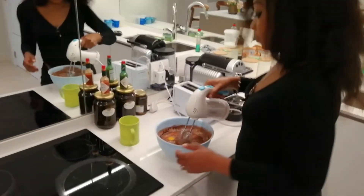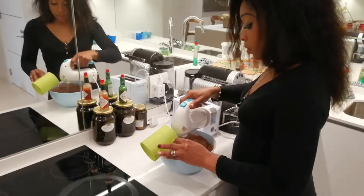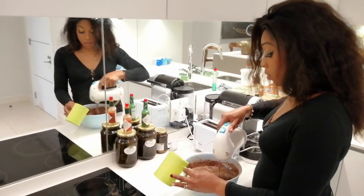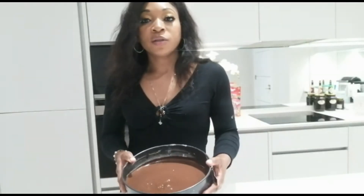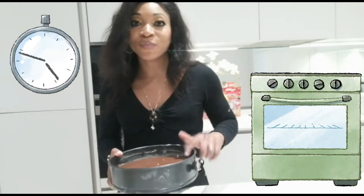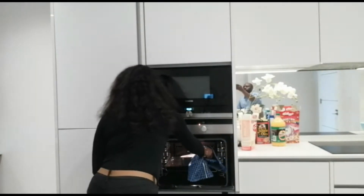Now the mixing begins. I'm going to alternate the ingredients so it doesn't get too lumpy. The chocolate batter goes in the pan and I'm going to bake this at 180 degrees for about 30 to 35 minutes. The cake has been baking for about 35 minutes and it's more or less ready to come out of the oven. That is hot off the oven — I'm going to leave it to cool down for a bit before icing it.